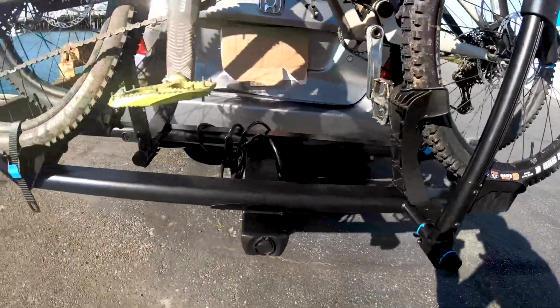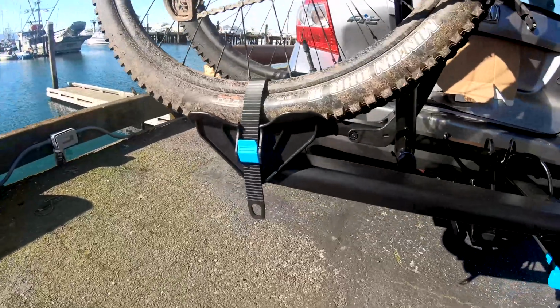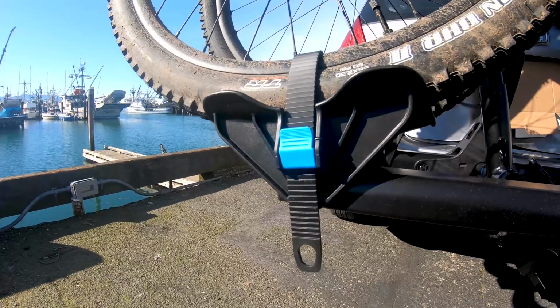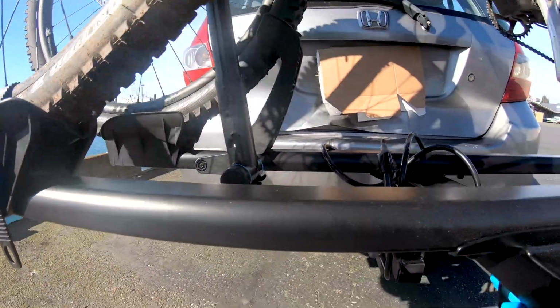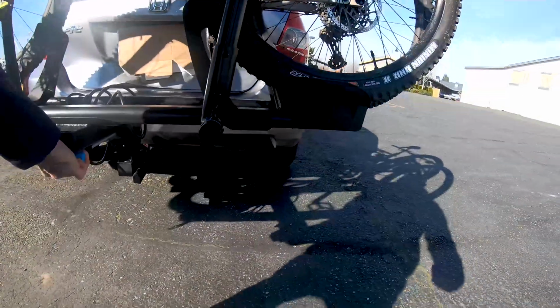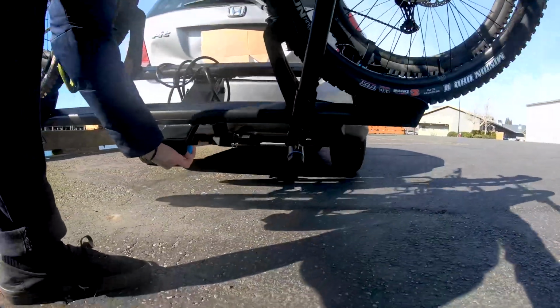Keeps your bike stable and in place, and it doesn't touch your frame. It doesn't touch anywhere that there's paint, unless maybe you have painted rims. So road vibration is not going to wear the paint off your frame, which is fortunately something we can expect from pretty much all bike racks these days.